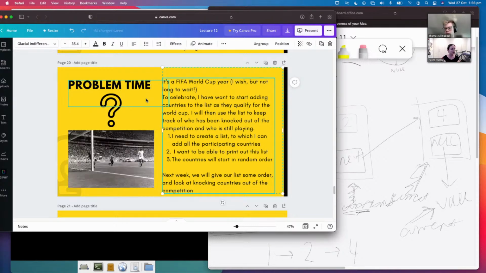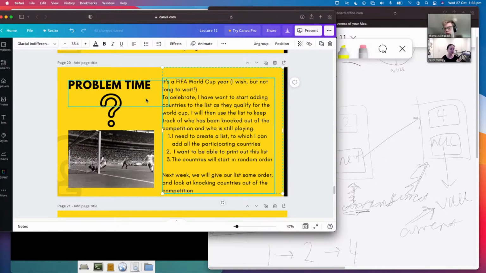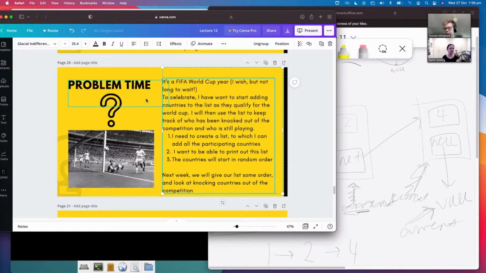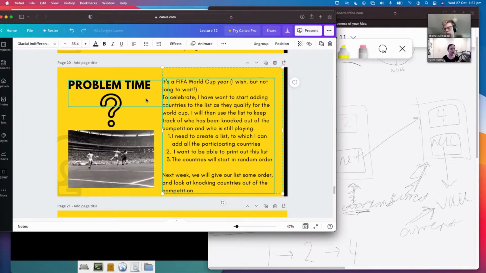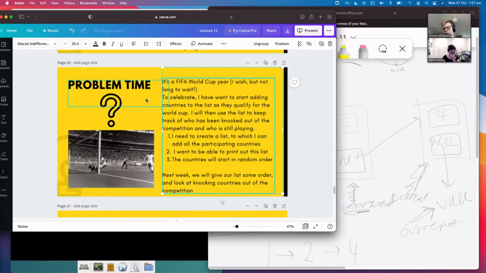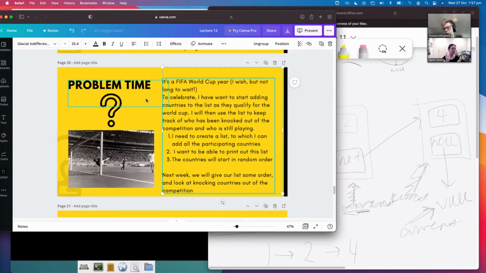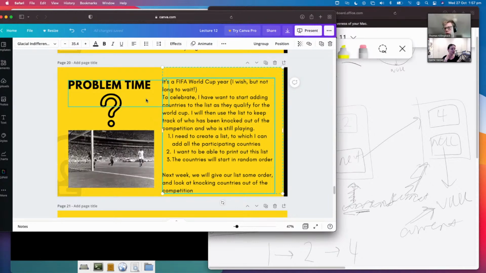Is there a way to tell the length of an array? There is a way to tell the length of an array. Yeah, absolutely. And you can do it by using sizeof, actually. So what you can do is, because when you declare an array, you have to give it a length as well. And one way that you can get the length is, and I don't want to blow your minds, but you can basically say the total size of the array divided by the size of one element, and then that will give you the number of things in that array.